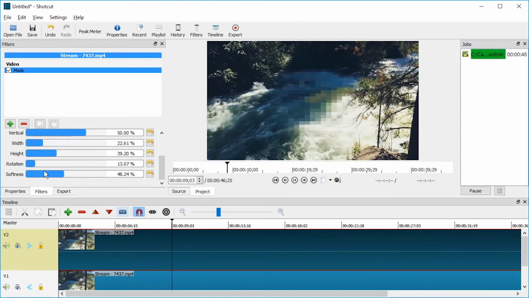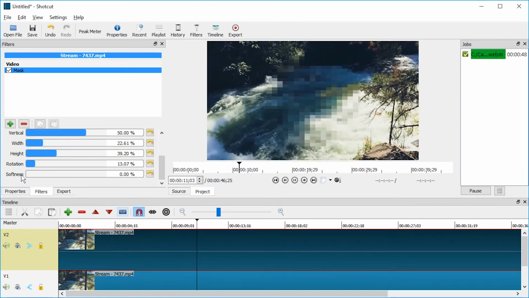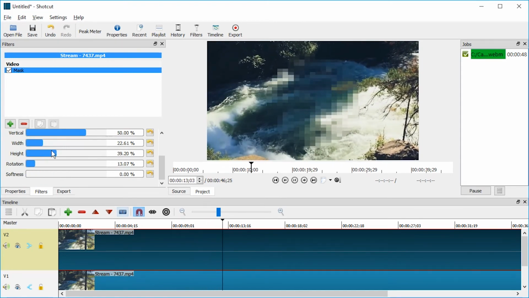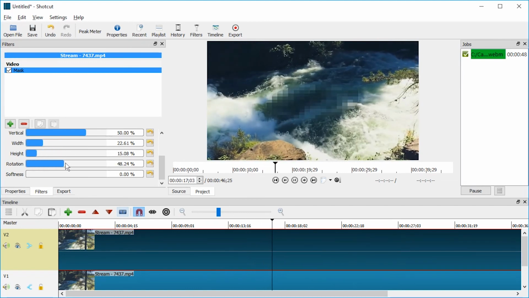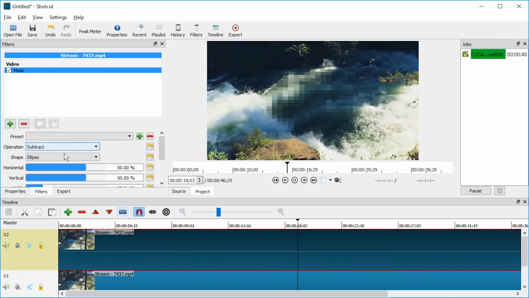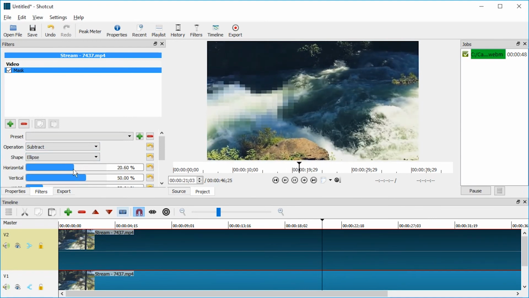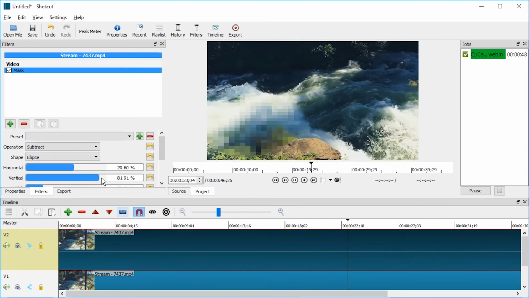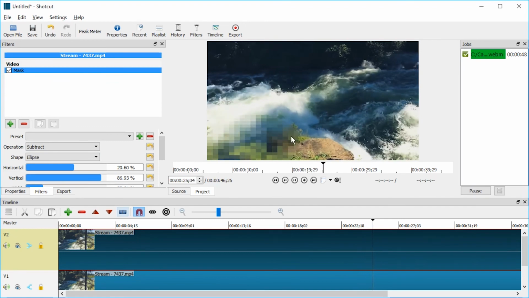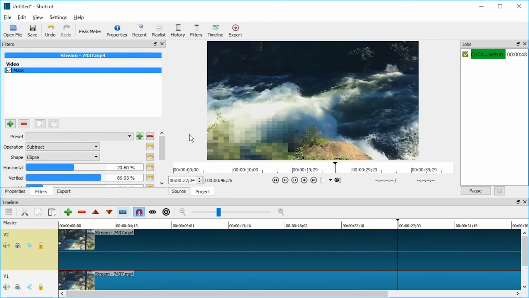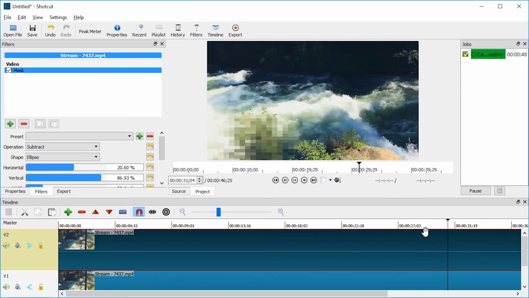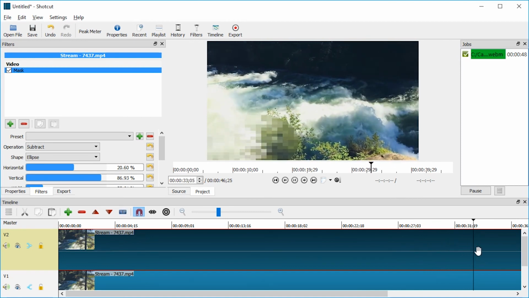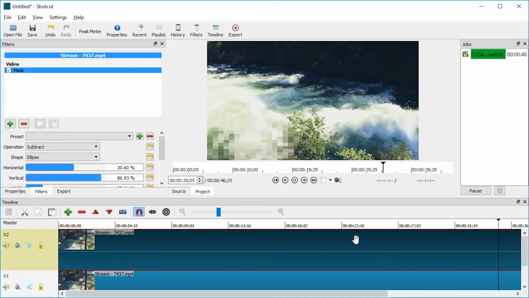Now we have, like, the center is blurred, well, mosaic'd. And we can reduce the softness. Let's make it crisp. And we can make it smaller. Rotate. Probably hard to see. Let me just move it to the side. Now we're censoring this bush. So this is cool, as long as your object stays at the same place or you are okay with splitting the clip again and again, the track, then this should be pretty good.